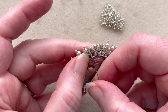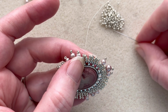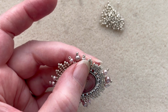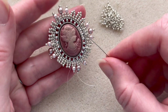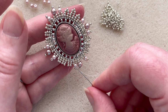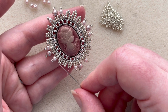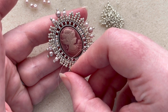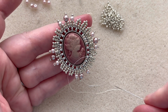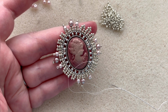And then remember here you're going up 2 because it's a little bit longer than the previous row. You're going to pick up 1. Okay, so you're going to continue doing this, and on these bits you're going to add 1, 3, 1. Then you're going to go up, down, up, down, up, down. You're going to go up 2, add 1, down 2, up 2, add 3, down 2, up 2, down, add 1, up, down, up, down, up, down, okay, until you get back to over here where we started, okay? So I will continue adding my beads in this area, and I'll see you when I get back.